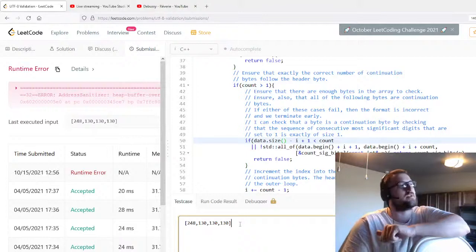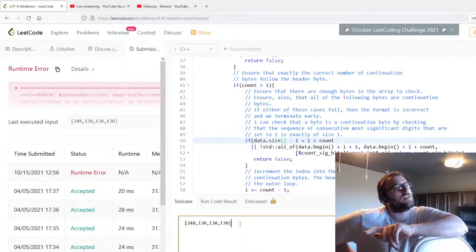So you get 0, which gives you 124. 0 gives you 62. 0, 0, 0.